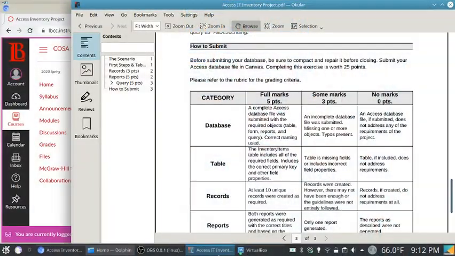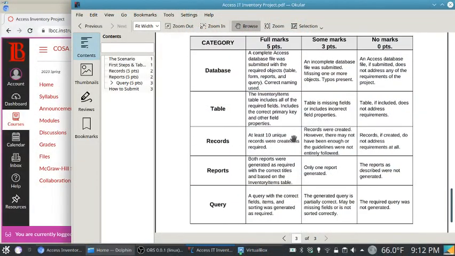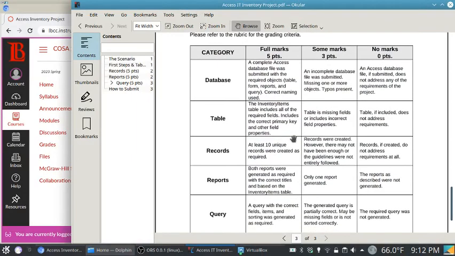Good luck on this project. Don't sweat it. Have fun with it. Make sure you go through all of the things that are outlined in the rubric here. These are the things I'm looking for in this rubric. It's an easy 25-point assignment. Good luck, folks, and thanks for watching. Take care of yourselves out there.